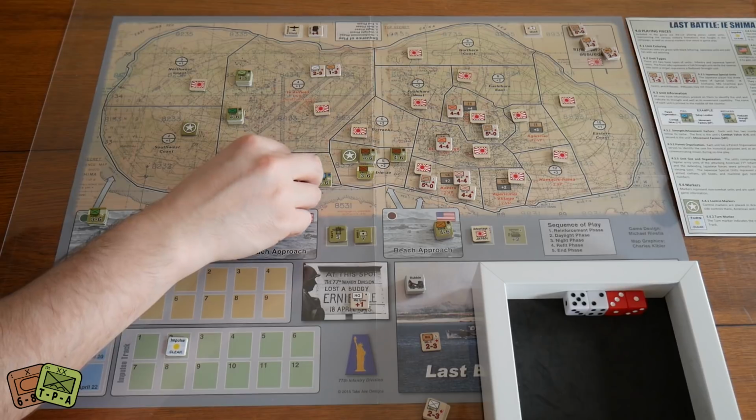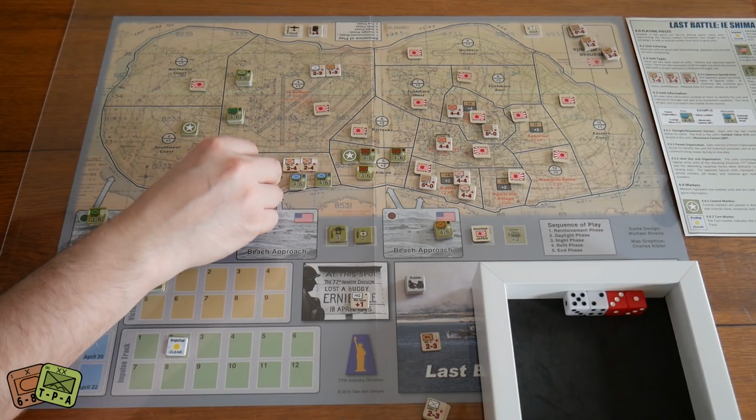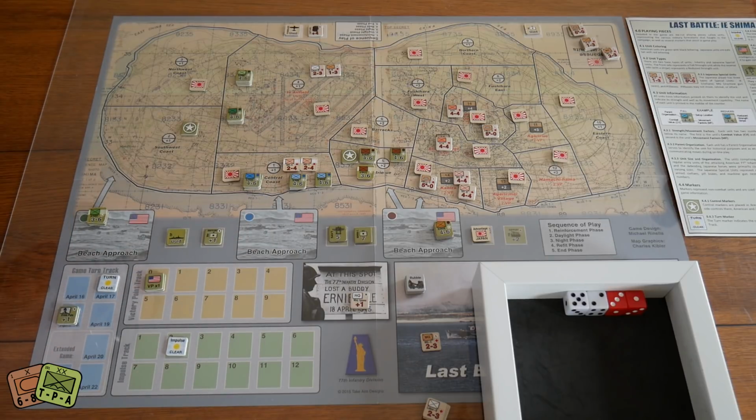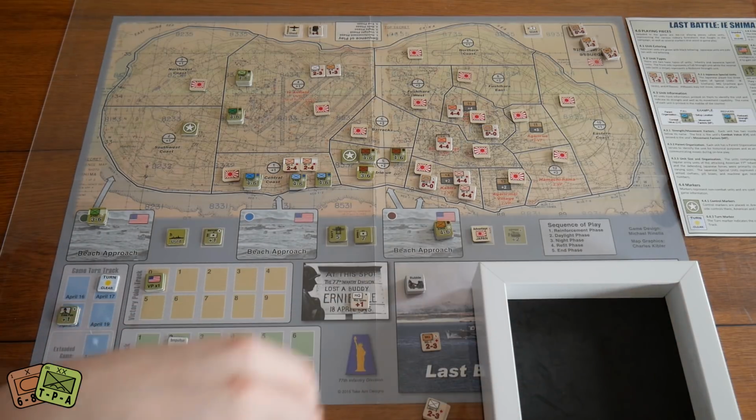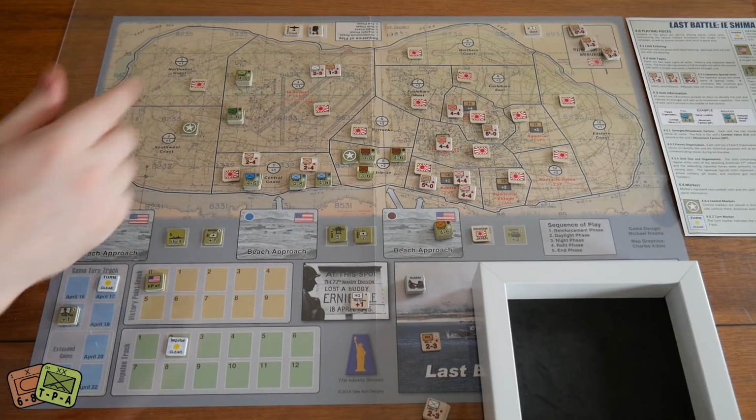So we've got 4, 5, 6, 7, 8, 9, 10, 11. +1 from air support is 12. And we'll call in artillery support as well. We'll try doing that. Nope, unsuccessful. Needed a 4 through 6. So we're at +12 nonetheless, and the Japanese have a 3 defense rating.